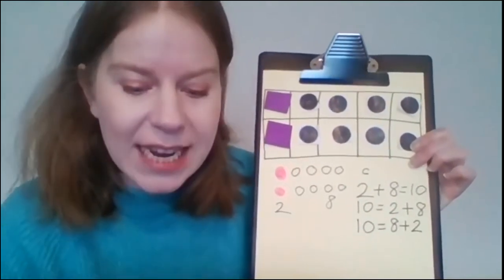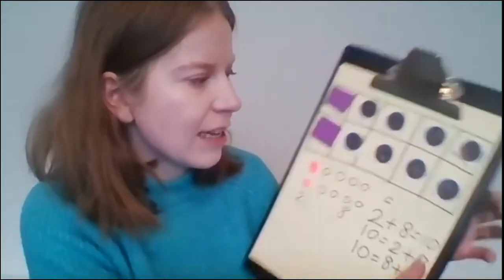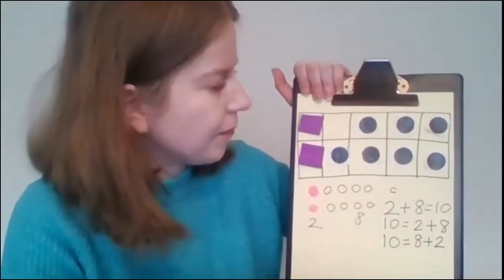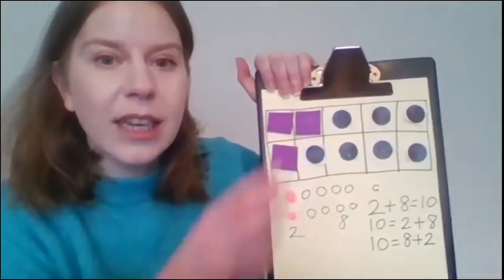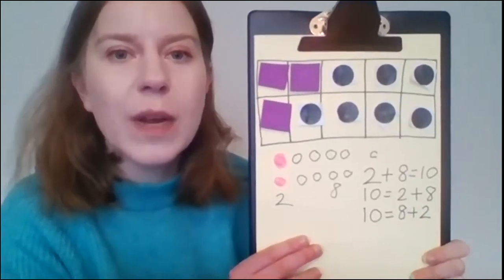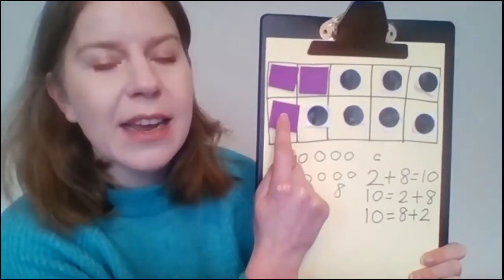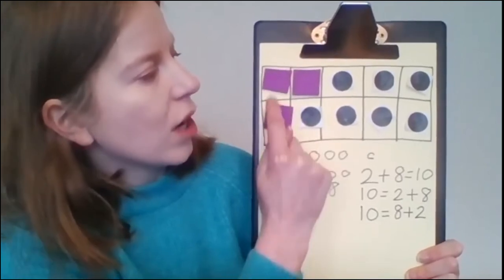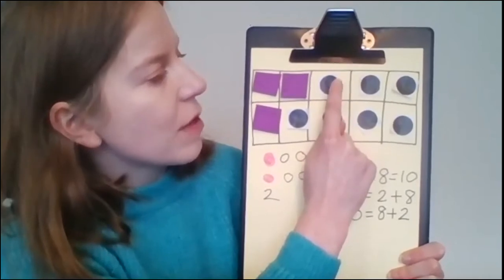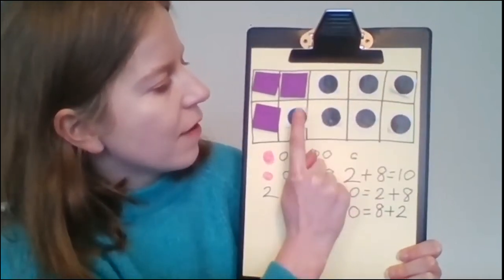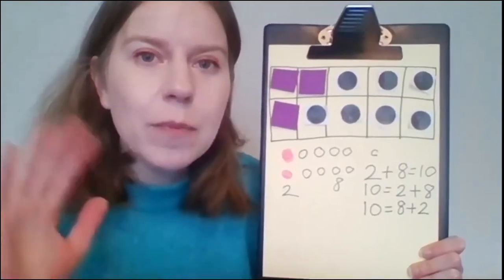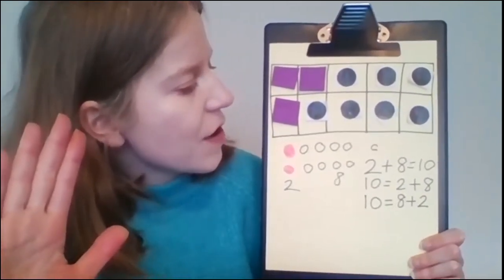And I'm going to make 10 in a different way. I'm going to take some of my counters off. I think I'm just going to change one black counter for a purple counter. So can you all just make sure now that you've made the same as me? So this is the we do section. So can you make 3 with one colour counter and make, let's count how many we have made with the black counters. 1, 2, 3, 4, 5, 6, 7. 7. Has everybody done that? Pause the video if you haven't quite done that yet.